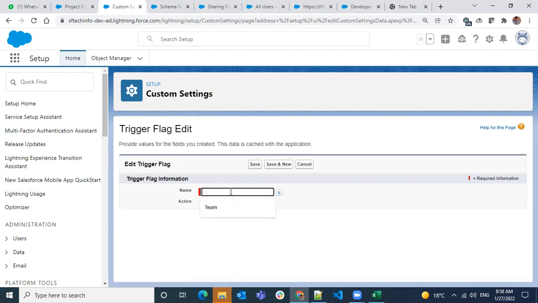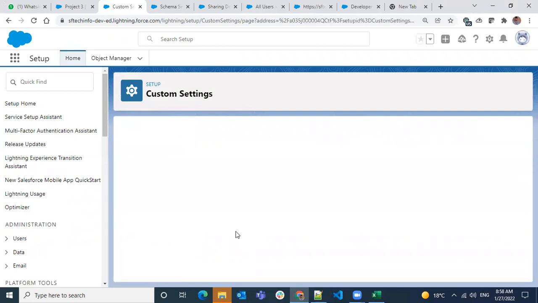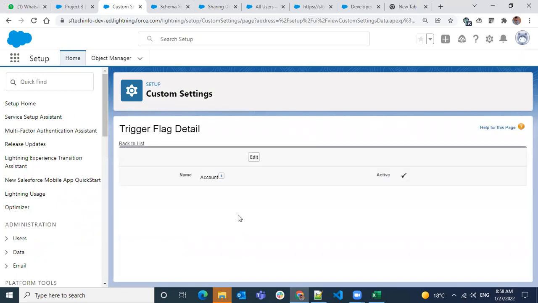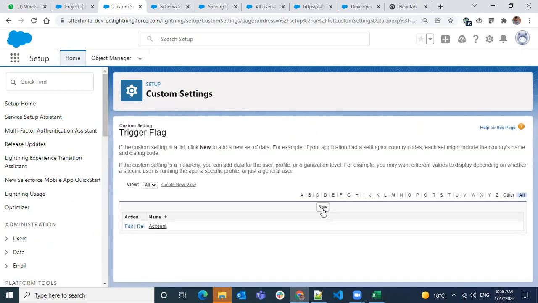Now, I have an account object and I would like to activate the flag. Similarly, I would like to have one more, called the project object.